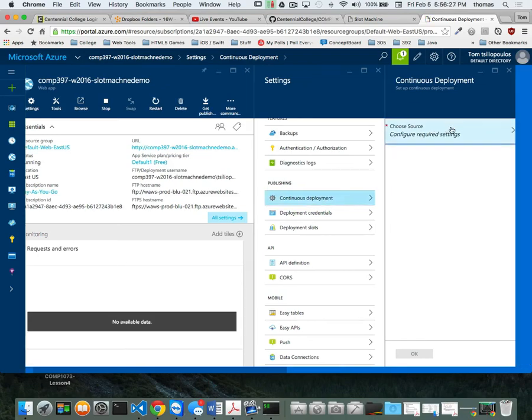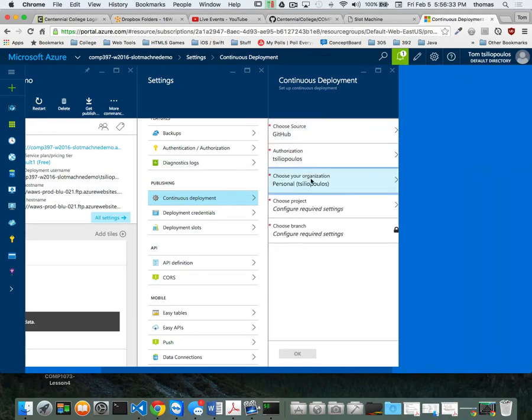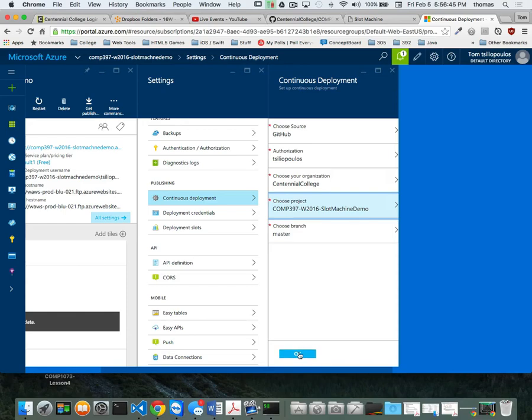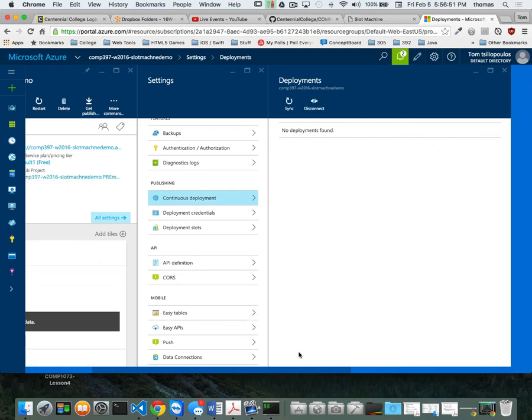Let's try this out. So I'm going to click Configure, and I'm going to go GitHub. After it configures GitHub, I'm going to choose my account type, which is Centennial College. That's my organization. I'm going to click my project, which is going to be this new one, COMP397 Winter 2016 Slot Machine, and press OK. Just there, you've got points, because you're going to get 2 points for GitHub just by doing this. And at least right now, because it's still deployed, whether it works or not, that's 2 points. I have the web address, but it doesn't work somehow. It's an error, but 2 points for deploying to Azure. So I've just got 4 points out of my 68 right now, if you follow what I just did.